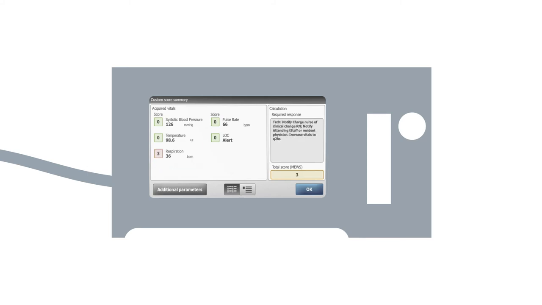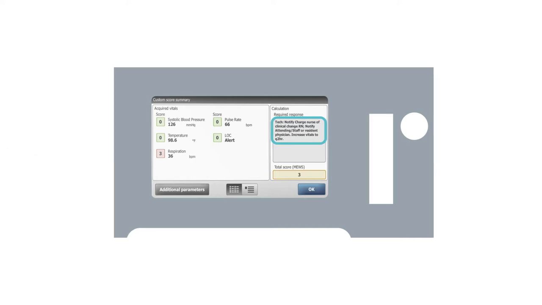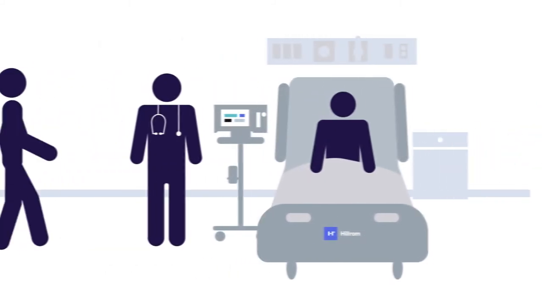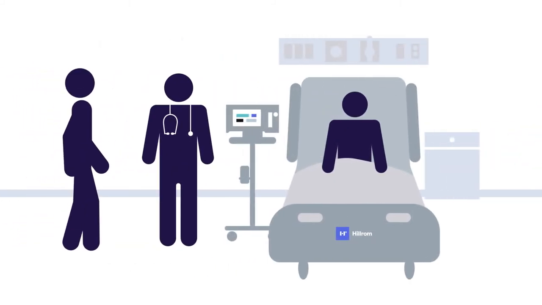Sarah notices the early warning score is higher than the documented EWS from the previous round. She knows this change may signify the patient is declining. Based on the early warning score and instructions on the device, Sarah notifies her nurse manager immediately, enabling fast intervention and assessment of Michael's status.